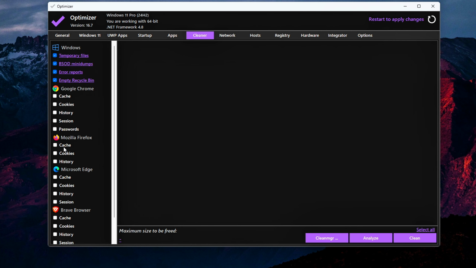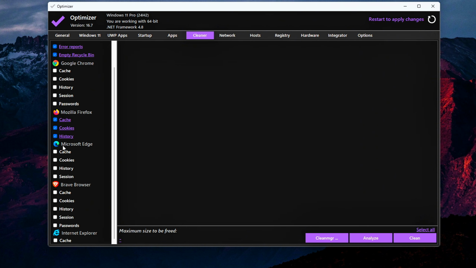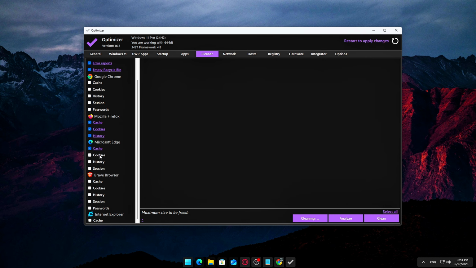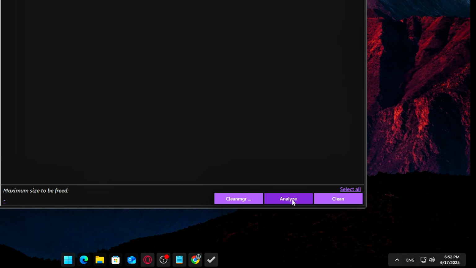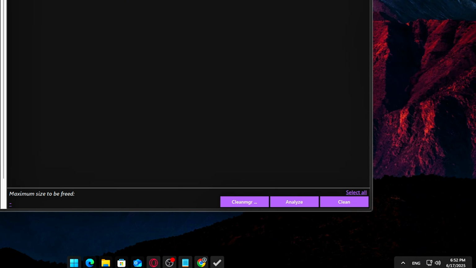Leftover files from Windows updates that often remain after installing patches and can slow down your system. Browser cache and cookies for popular browsers like Chrome, Firefox, and Edge, which can pile up and occasionally cause slowdowns or loading errors. Items in your recycle bin, helping permanently delete files you no longer need. Crash dumps and error logs, which are diagnostic files that are useful to developers but not necessary for daily use.